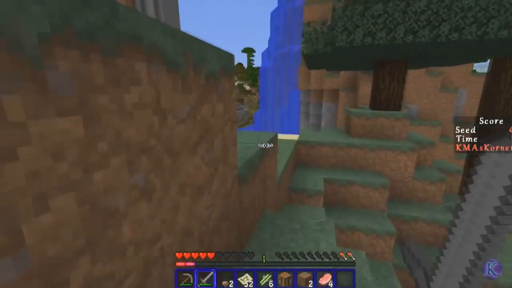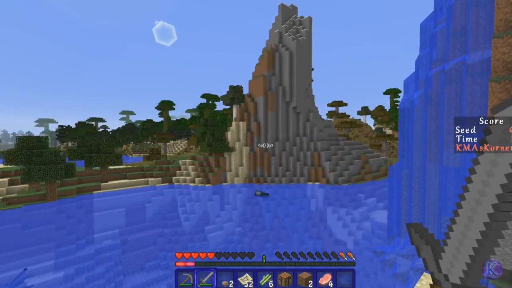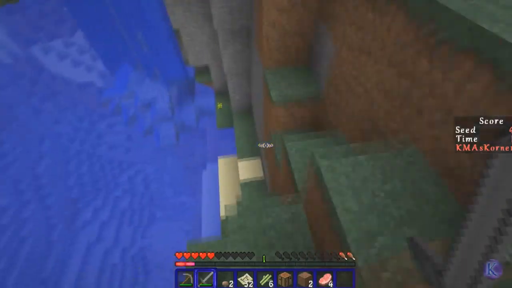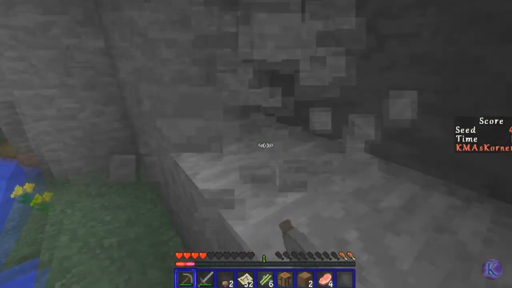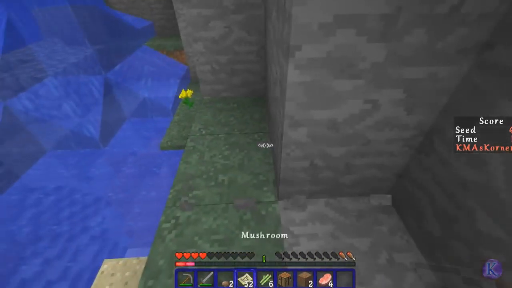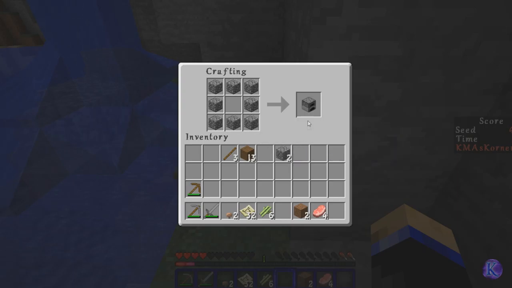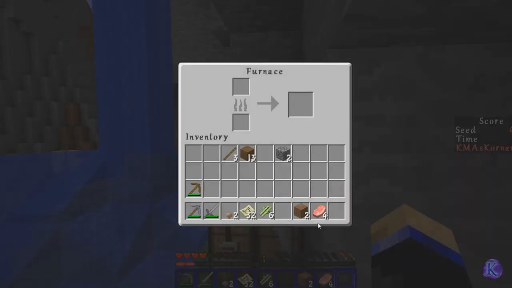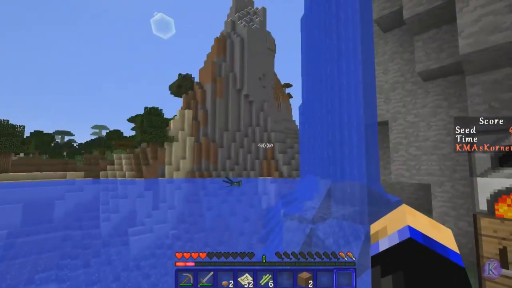Come on. Hmm. Trying to figure out where I actually died. So, get a couple more pieces of cobble. And do this again. We've got that. We've got this. No. And we've got this. I'm gonna throw a couple of those in there. There's gotta be some coal around.